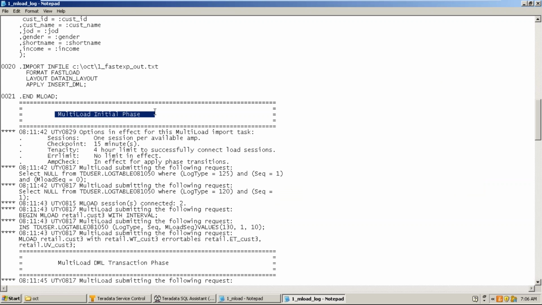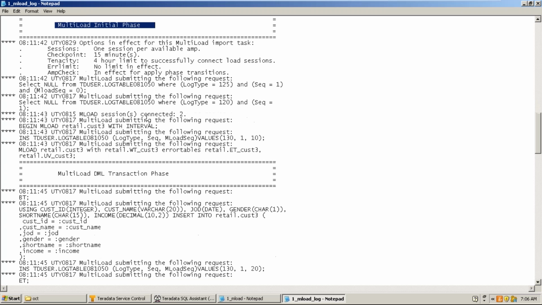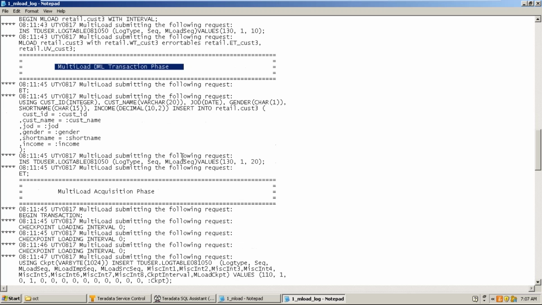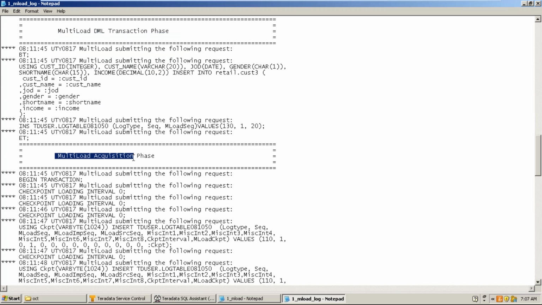If you note yesterday, there are several phases through which multi-load executes and does its import operations. What are these phases? The first one is the preliminary phase. The second phase is called the DML transaction phase. The third phase is the acquisition phase, which is similar to the fast load's acquisition phase.